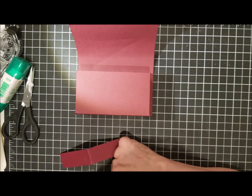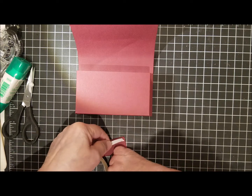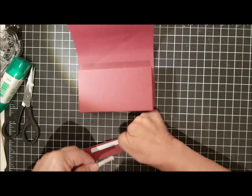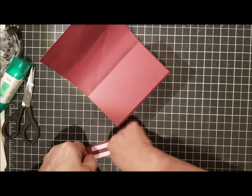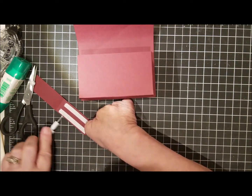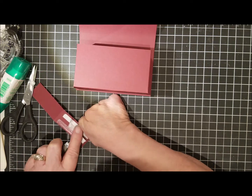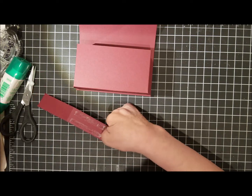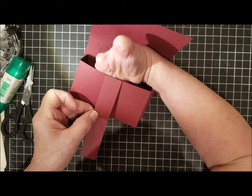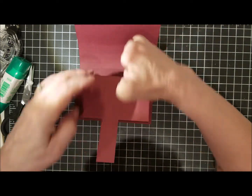And on this one, let's see if I've got enough. I'm just about out of my tear and tape, but I'm going to do a tear and tape there because that is one of your mechanisms. And so it's going to get more wear and tear on it, and I wanted to be sure that it wasn't going to come off when people are opening and closing it. So let's go ahead and put this here, and again I'm just kind of eyeing it, and that looks about right here. Okay.